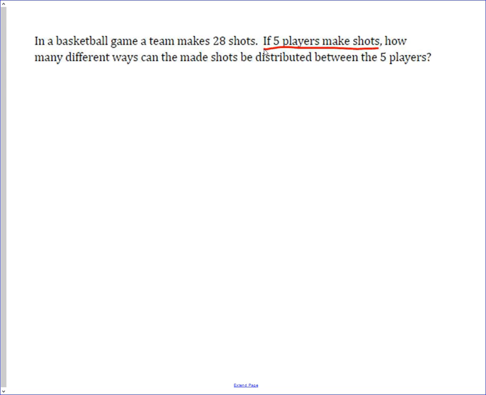We can think about the five players as player A, player B, player C, player D, and player E, and the total number of shots they make is 28. So if A is the number of shots player A makes, B is the number player B makes, and so on and so forth.